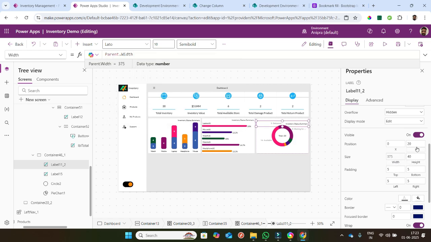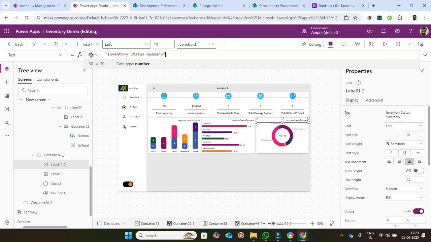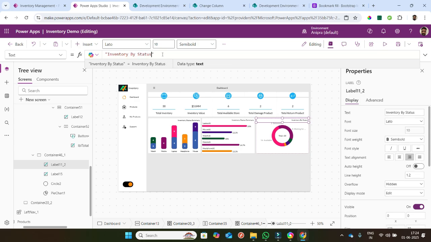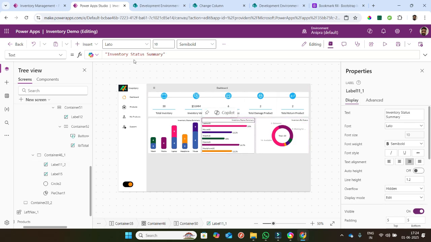Height 40 is fine. Y I can make it 0. Height I can make it 30. And this will be Inventory by Status. And this will be Top Requested Product.